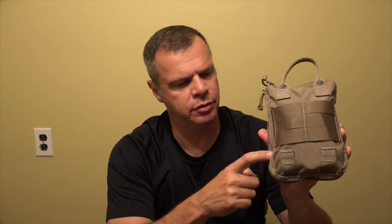I normally don't use that for the most part because once this thing's full, it is really tough to get anything out of there. On the back side, you've got a grab handle, MOLLE or PALS webbing. It has a number 8 YKK zipper.